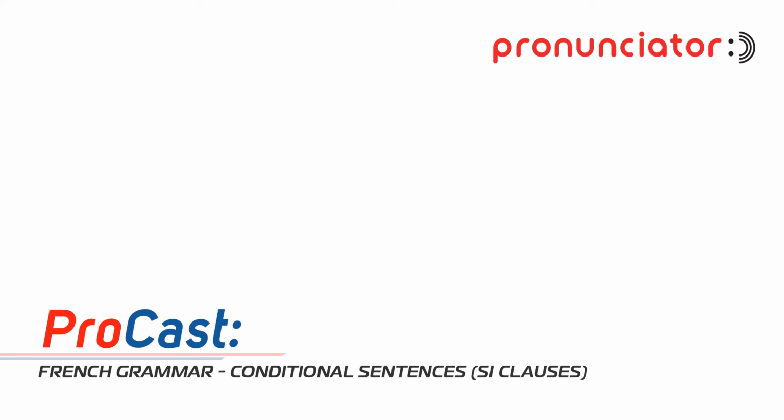But we can't forget about those what-if moments about the past, right? That's where type 3 comes in. Exactly. Type 3 conditional sentences are all about those situations in the past that are impossible to change. They often express a sense of regret or what could have been. So if I'm lamenting a missed opportunity, I might say something like, si j'avais étudié plus, j'aurais réussi l'examen. If I had studied more, I would have passed the exam. Perfect example. You've used the pluperfect tense avais étudié in the C clause and the past conditional tense aurais réussi in the main clause. That combination is a classic type 3 conditional sentence.